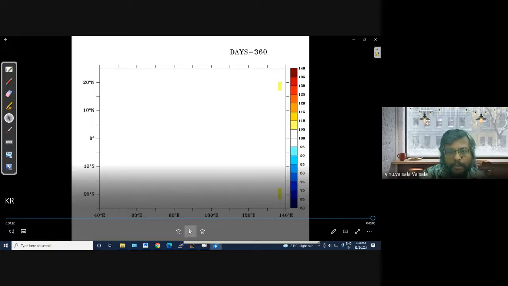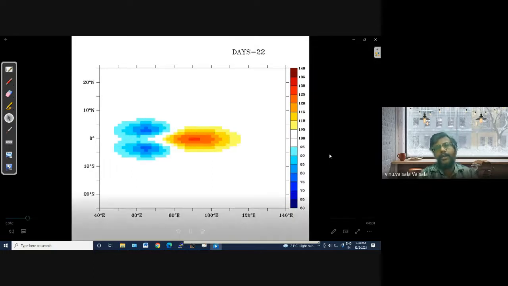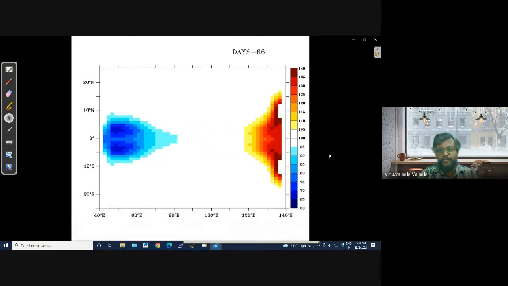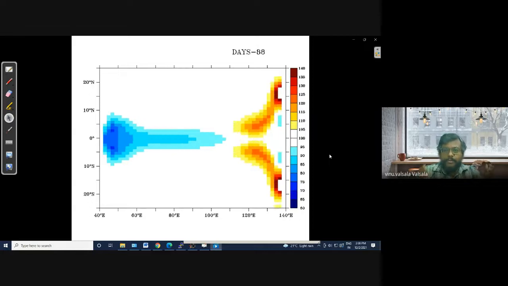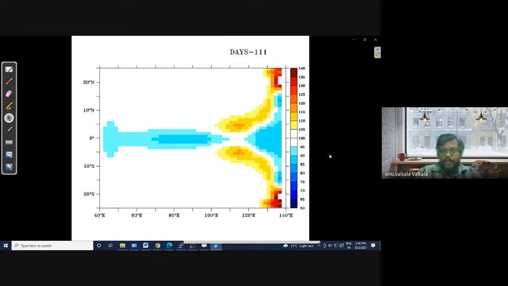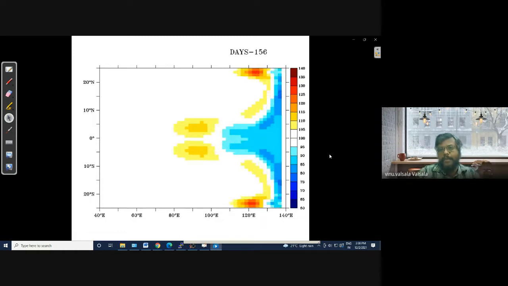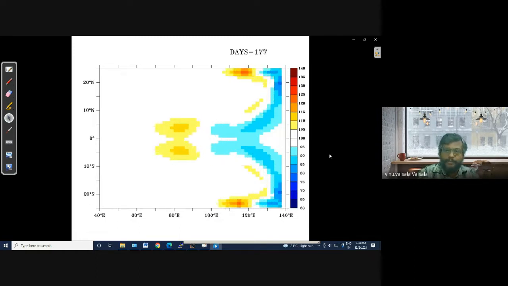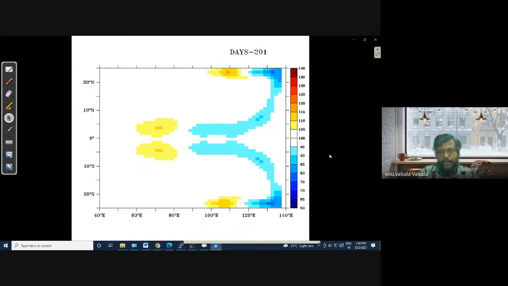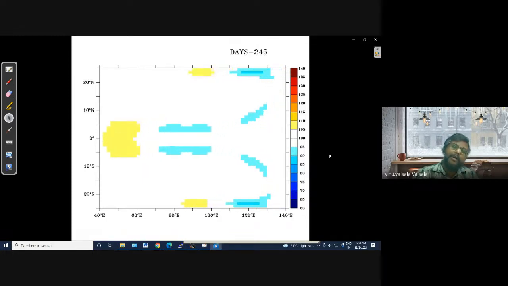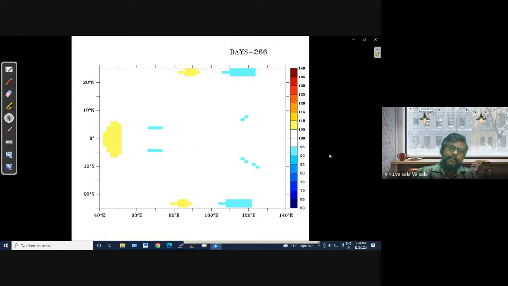Let us play the movie again. Let us see what happened in this experiment. By forcing the ocean, initially a completely resting ocean with some wind bursts at the equator, these are the kinds of waves emanating: Kelvin, Rossby, and so on. I hope you understood from these simple experiments about the tropical waves, how they set up dynamics in the ocean.